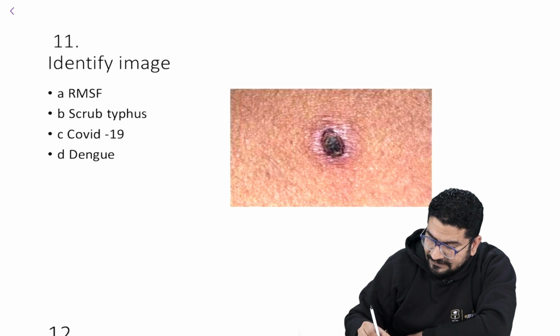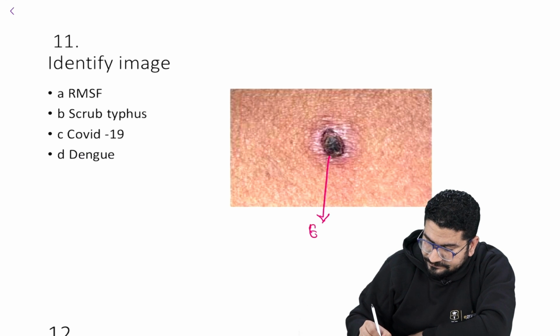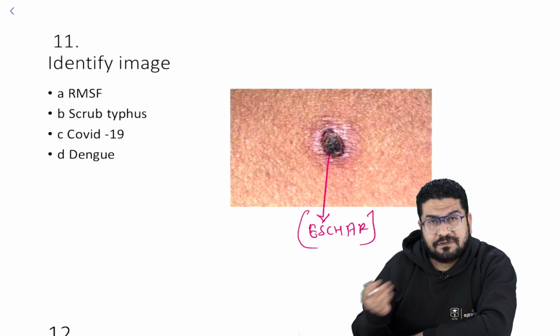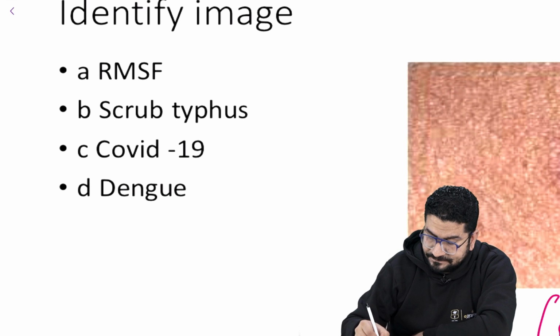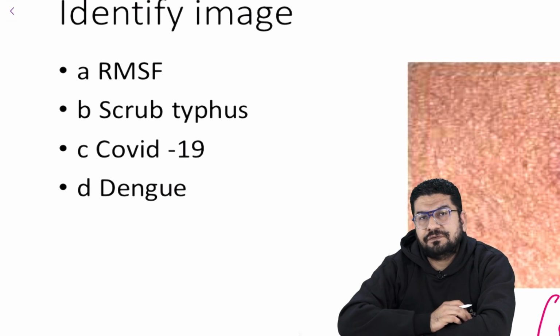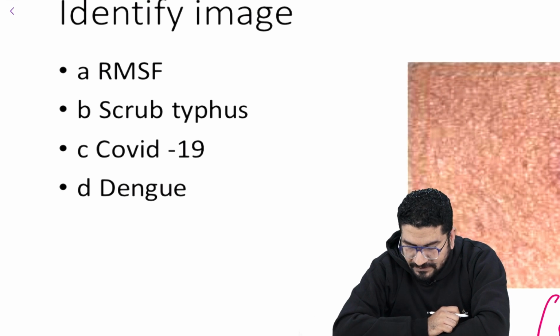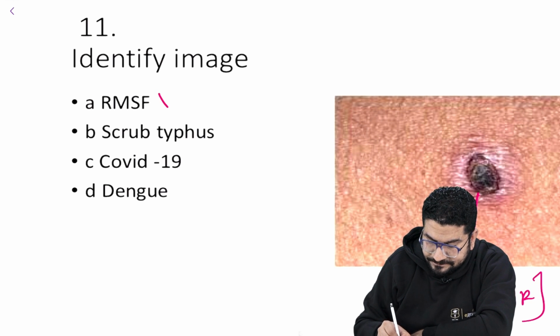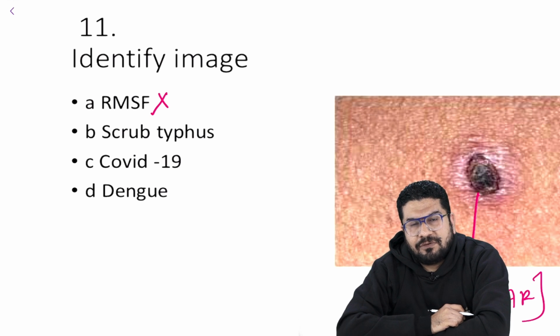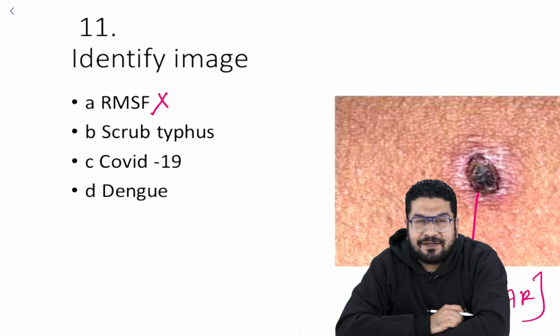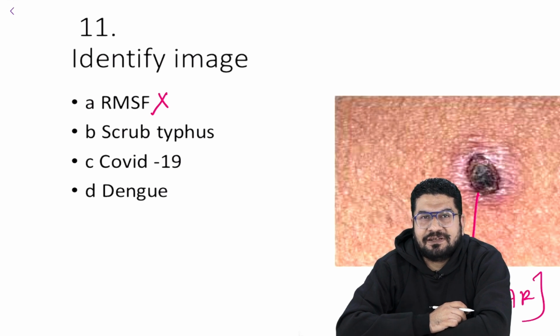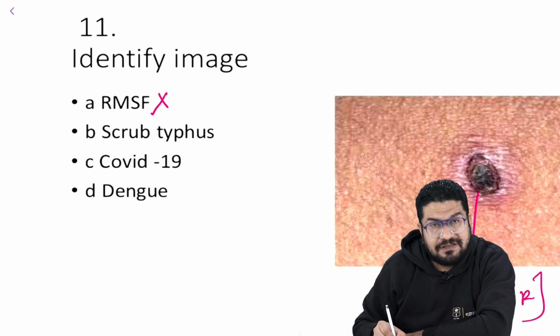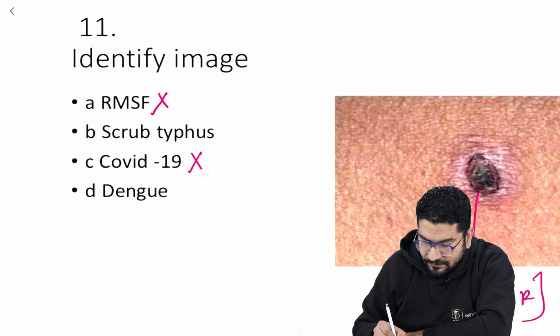So you can see here, this is a scrub typhus chart. Suppose I don't know the question, because this is dermatology overlapping with medicine, so let us solve this one by one. Rocky Mountain spotted fever, you will see multiple spots in the skin. A single deep lesion of this type is not seen. If you talk about COVID-19, it can cause many things, but no specific dermatological finding is seen in COVID-19 till now, so that is ruled out.